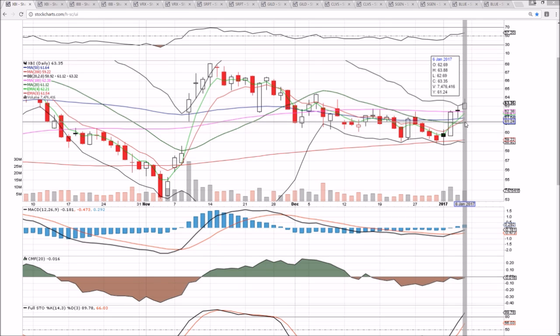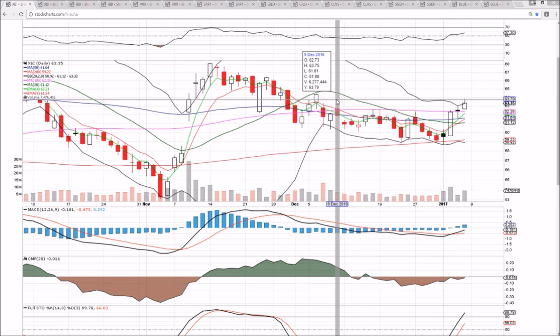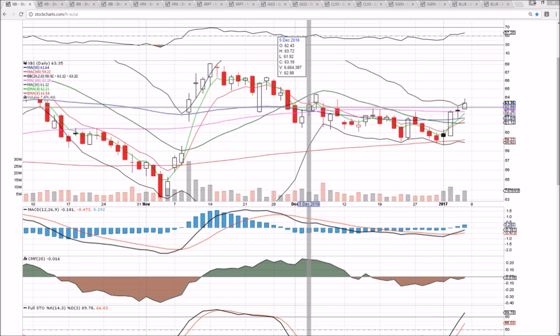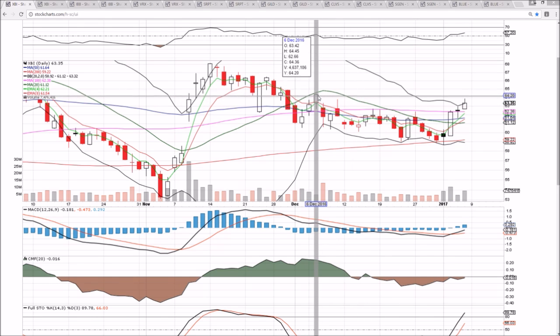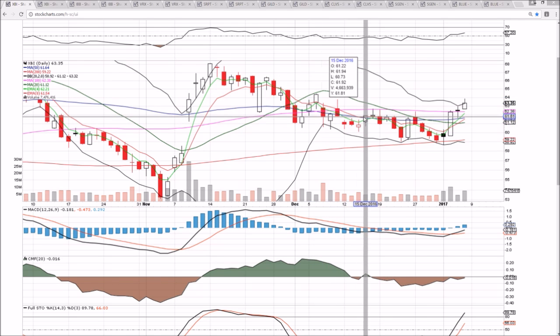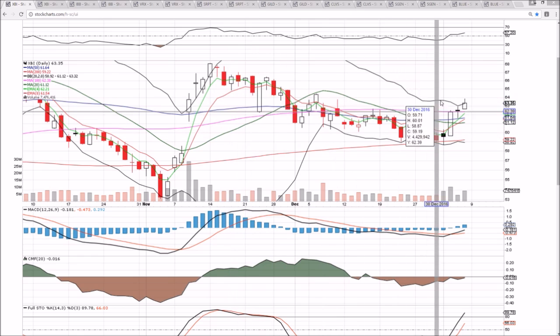We can now look back at other resistance levels, just this lower high pattern. So I'm looking at 63.75 as a resistance. We hit 63.88 on Friday. So then we're looking up at 64.45. Every bounce attempt that rejected, that's a resistance level to be watching. So the trend is changing on the daily chart.